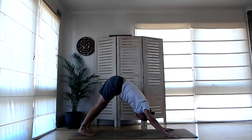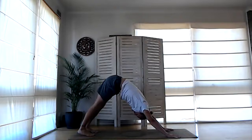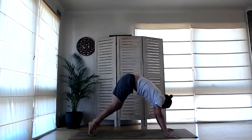2, perhaps now you can start to work the legs straight. 3, lower belly in and the lower ribs draw in towards the spine as well. 4, push through the fingertips, lift the sitting bones up and back. 5, bend the knees, look forwards.